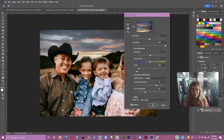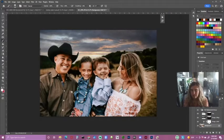This sky would be great to use. I love that. Honestly, obviously, I would have to do some adjusting, Gaussian blur on it, all that stuff, because it doesn't match the background and it looks a little ridiculous and fake right now. But I'm going to keep the original sky that was there because we had a good sky day.